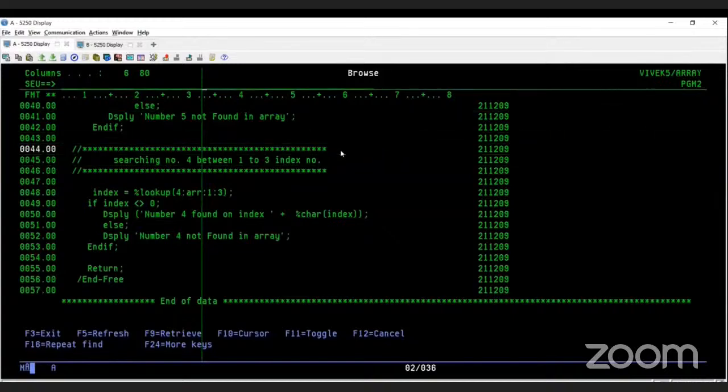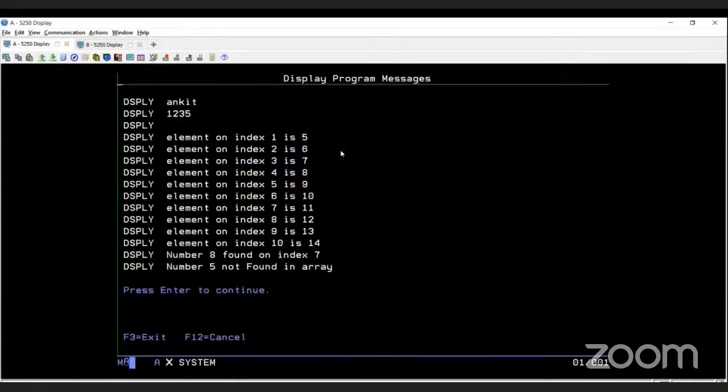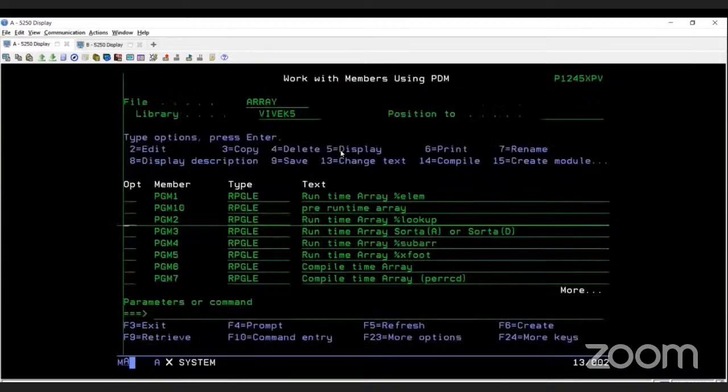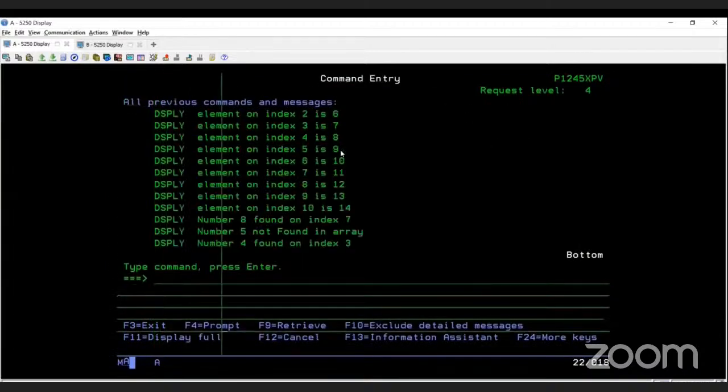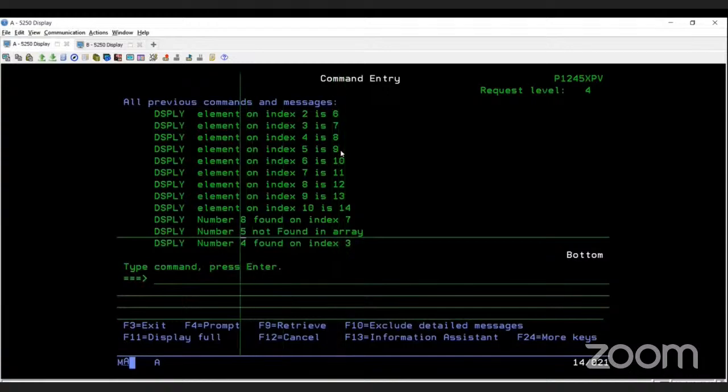Okay, so let's see how that program is working. We can see that for number 8 the index is 7. And for number 5 there is no index available, meaning that number 5 is not an element in the array, so we can't get its index.